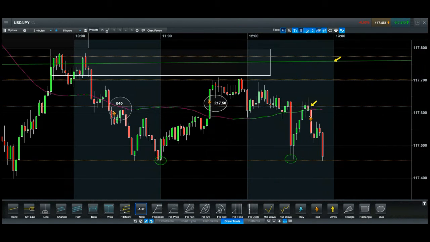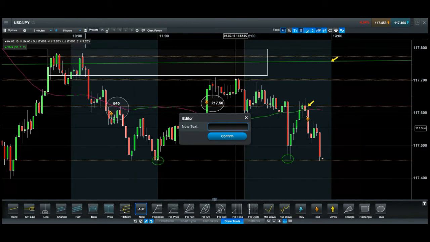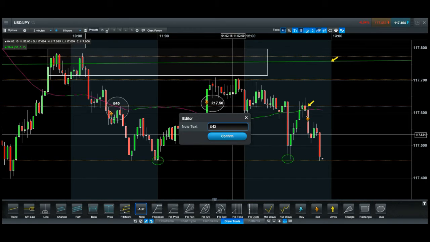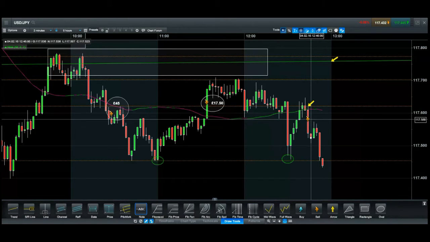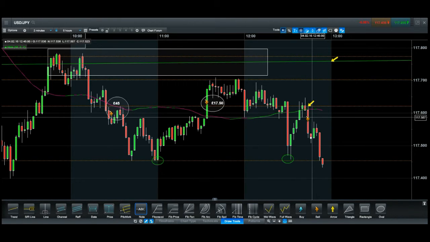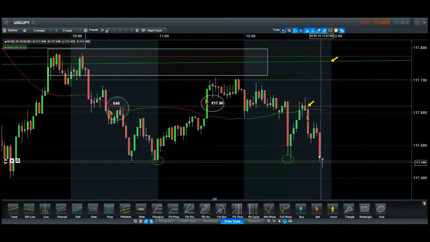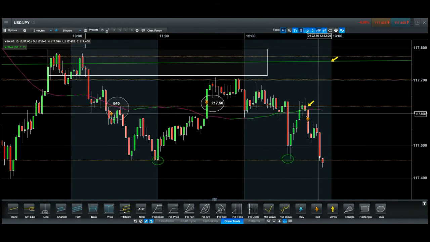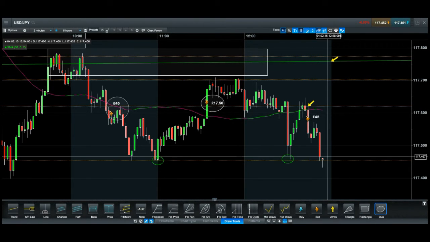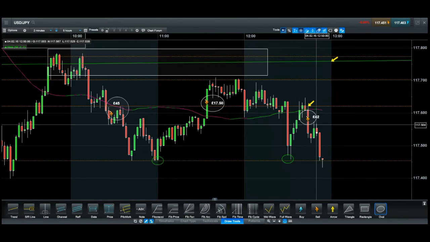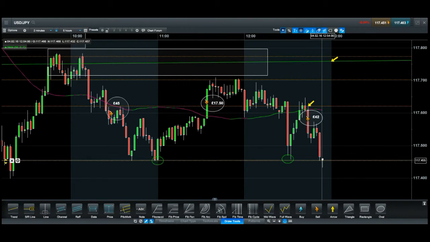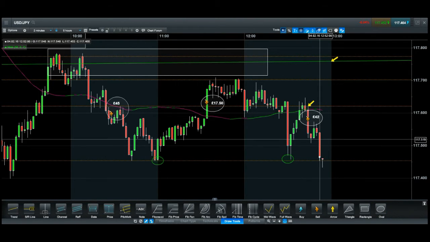Okay, I'm out of the trade. Now we're going to wait for it. Take the profit. Oh, look. That is a very good sign. Once that support line breaks, it means that after a little while of trying, it's weakened, and it will eventually break and drop lower. So that's a very good sign.